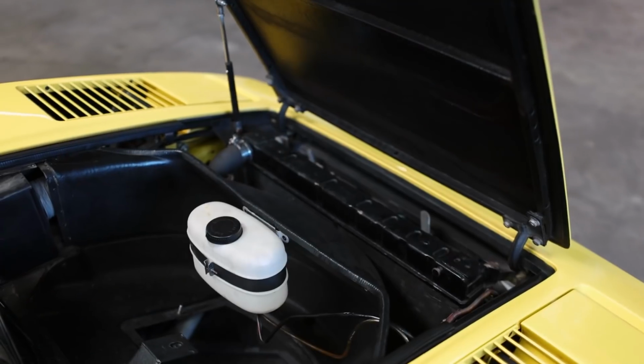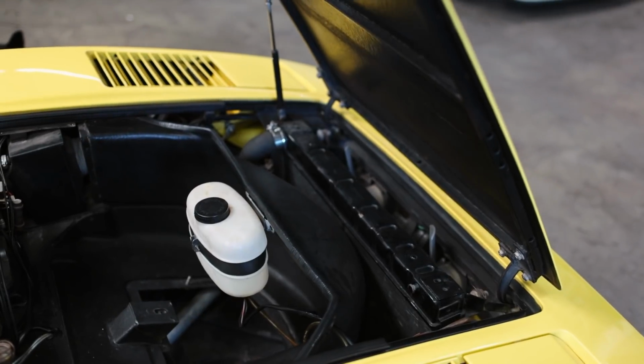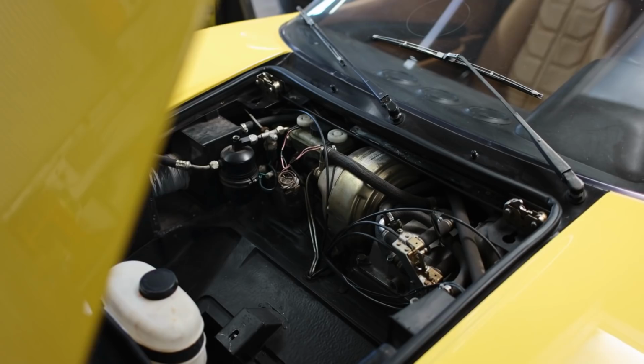Up next, I've got a ton of stuff to pull out of the front of the car. Radiator, AC condenser, AC lines, the full AC system, all the blower motor, all that kind of stuff. There's gonna be a lot of weight up front that we gotta pull out, and that's an entire episode's worth. I wanna take my time doing it so that I can preserve all the stuff and make sure it can go onto another car that can stay on the road. And I wanna weigh it all and kind of keep track.